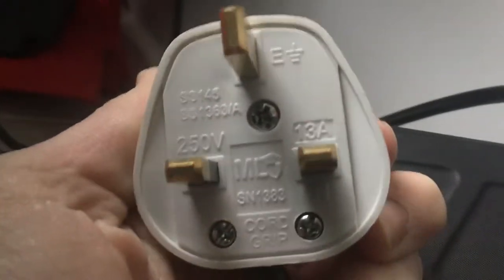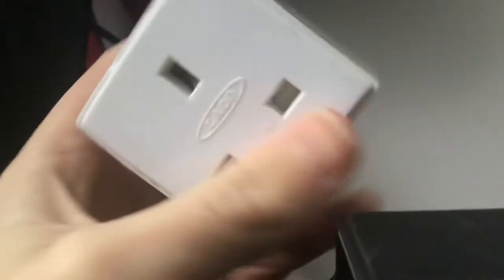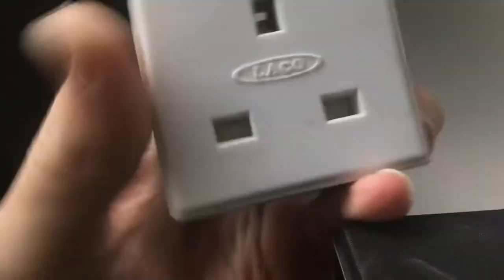There you go. This one was made in 2019, so I think it was wired up quite recently. And yeah, it's got a 13 amp fuse in it. It's just got one of those D-shaped ones. And what I've got both of these lights plugged into, I'll show you. This is what they've been plugged into. This is what's called an adapter, and it basically allows you to add more lights, more things to it. Now sometimes some of them have three plugs, but this one just has two plugs, unfortunately.